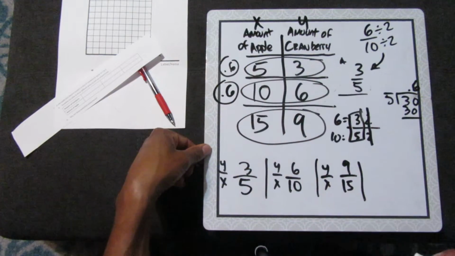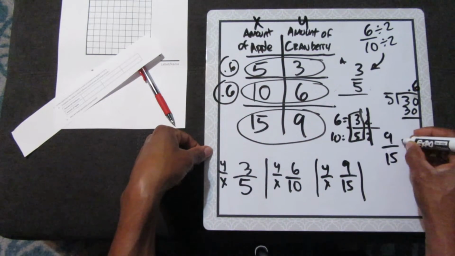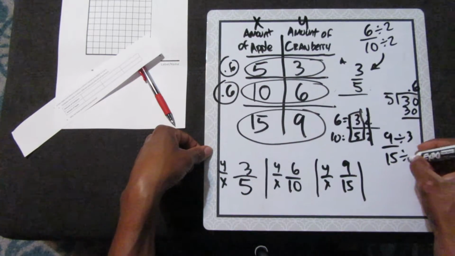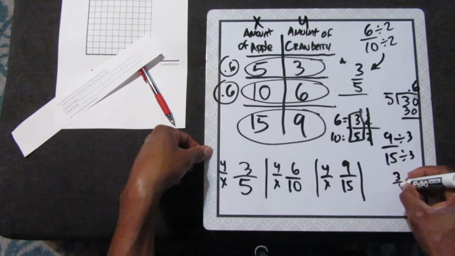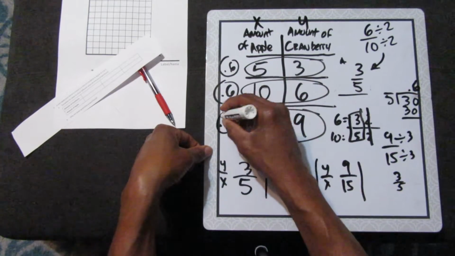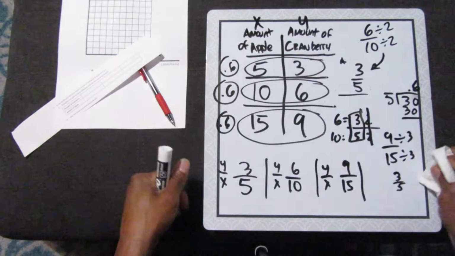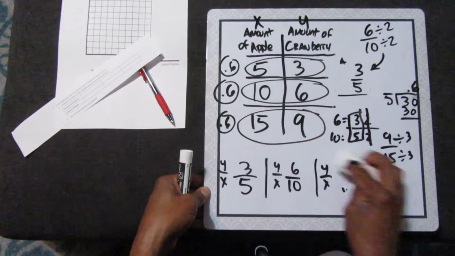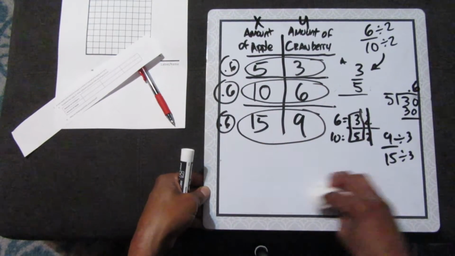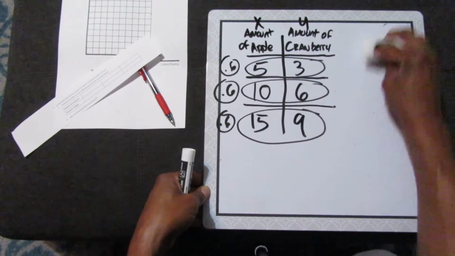6/10. If you'll notice once again at the 15 and the 9, divide by 3, divide by 3. I've got 3 over 5 once again, and I know it's going to be 6/10. So let's say you're not really good at simplifying yet. You don't know how to use the number circles. So let's go over here and take a look at how we would do it then.